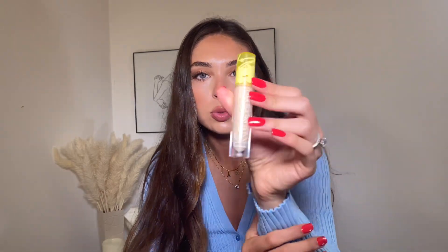Next is the Kosas Revealer Concealer. These do run dark — I have shade 4, which looks really light in the bottle but is dark and yellow on skin, so it's not my favorite shade. I ordered another shade which will be in the haul. But the concealer itself is really lightweight under the eyes, doesn't crease, looks beautiful, has caffeine and nice skincare benefits.